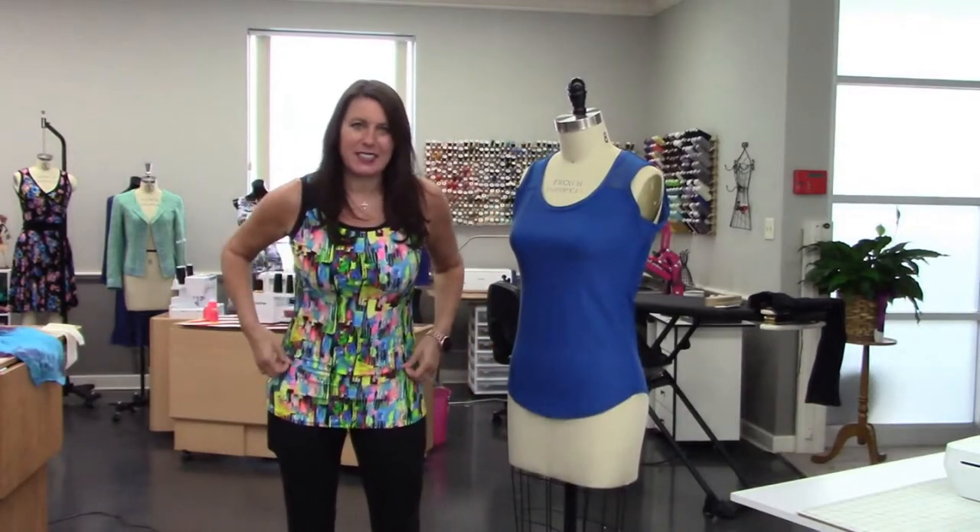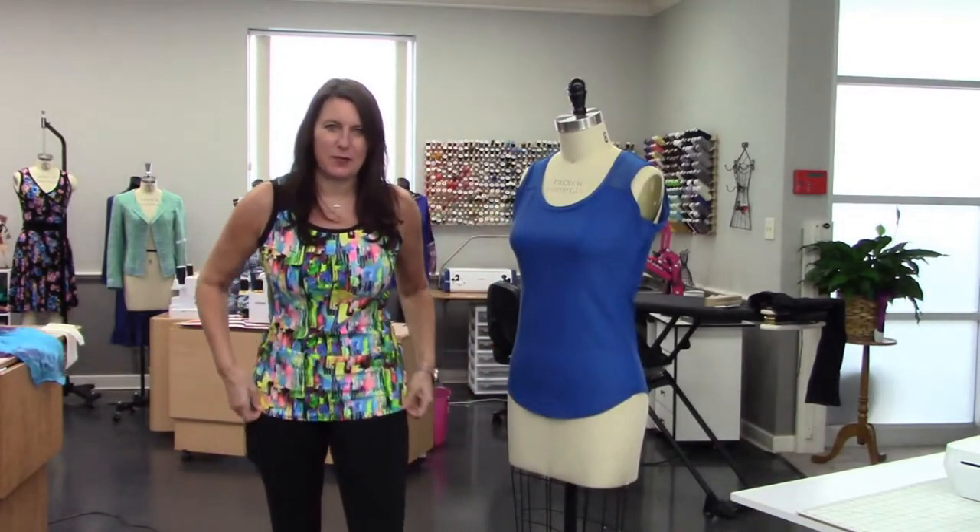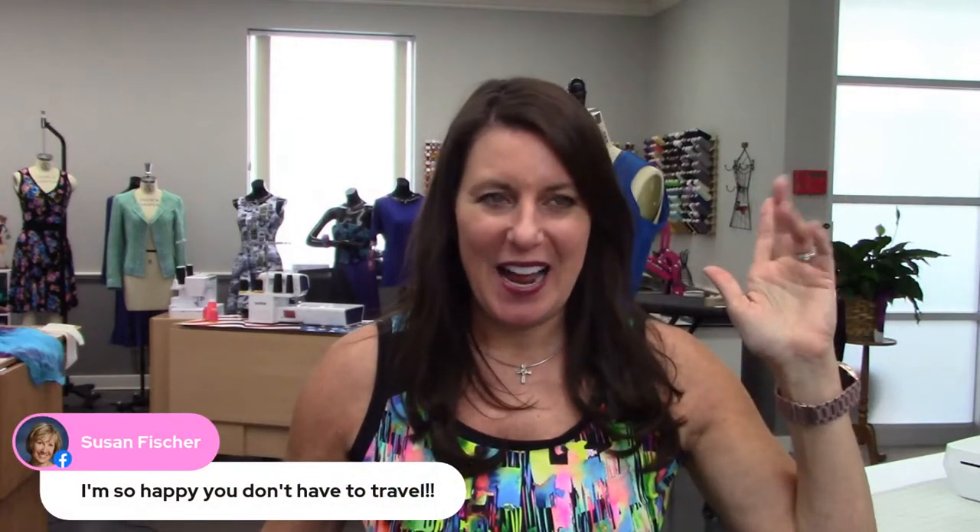Super fun! I finished this one and made it really long because I might add some ruching, and I just wanted something a little bit longer to go with my leggings. The only other thing I might change on my next one — with this wild print — is maybe add a little more black because it's more slimming that way.